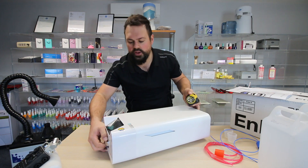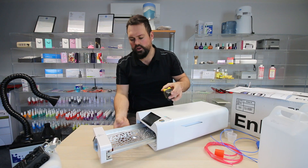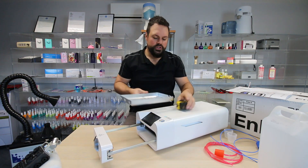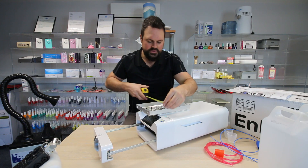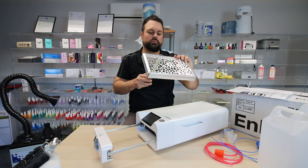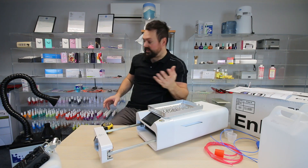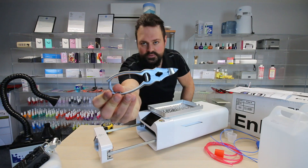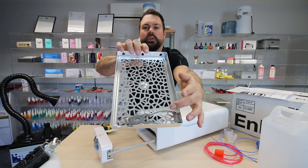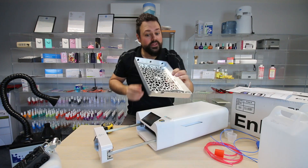So the drawer simply pops out and lifts out very easily for cleaning. The drawer dimensions are 29 centimetres by 18.5 by just over 3 centimetres deep. In terms of instruments, you can probably get 6 or 7 in. This is a 16 centimetre cantilever nipper — a nail cutter — and it can go in like that. You can see there you can probably get 6 or 7 nippers in, plus a few files down the side. So it's not that tiny.